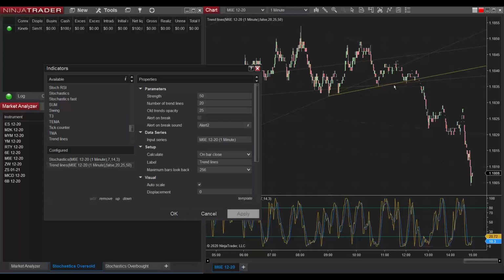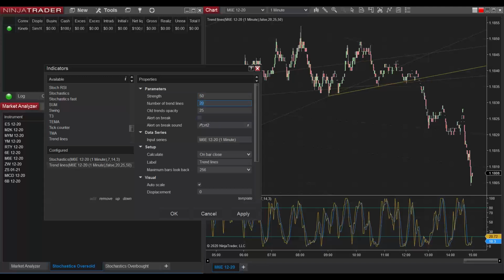And you can see that trend line must have had something to it because we had this trend line here, came up, established the trend line. It would be drawn about this point. We saw it respecting, bouncing around there. And then as soon as it dropped down below, it just fell through the floor. So you can identify these support and resistance trend lines, and you don't have to do it all by hand. You can let the computer do it, but the computer needs some guidance, and that guidance being the strength value and how many trend lines you want to see.